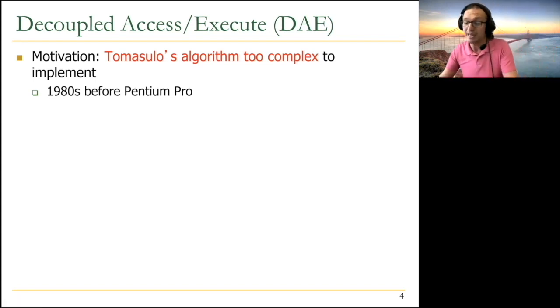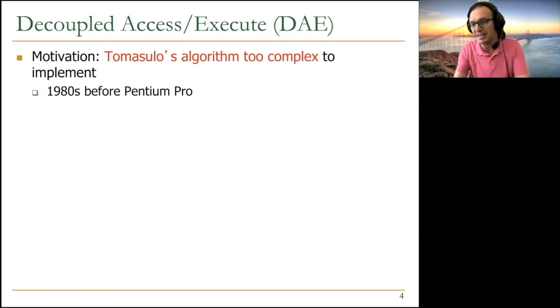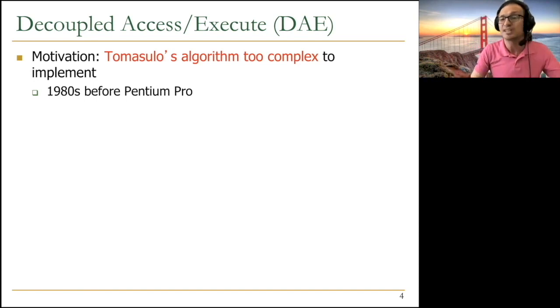Actually, VLIW can be positioned in a similar way also, right? Because VLIW clearly has a very different philosophy than out-of-order execution and Tomasulo's algorithm. DAE has a very similar philosophy, but it doesn't go all the way into hardware; it's extremely simple. We're going to see that it's going to change the hardware.